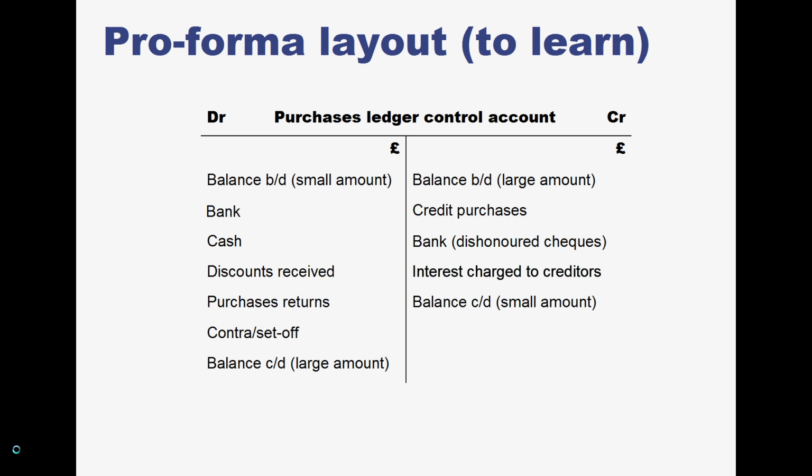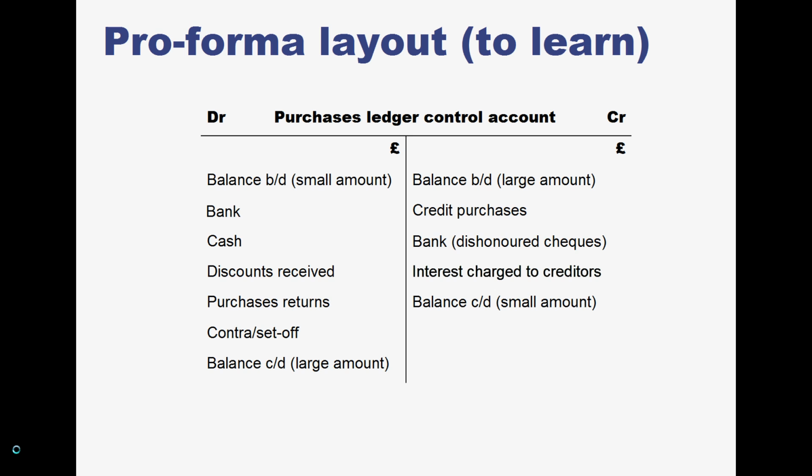Bank dishonoured cheque: in this case, if we were talking about creditors, which we are, the business is paying creditors money. So who is dishonouring the cheque? Well, this is us as a business, as in our accounts we always focus on us. We are sending a cheque to suppliers to make payment for our supplies, and unfortunately, for whatever reason, that cheque has not been able to be cashed by the supplier. So why is it a credit entry?